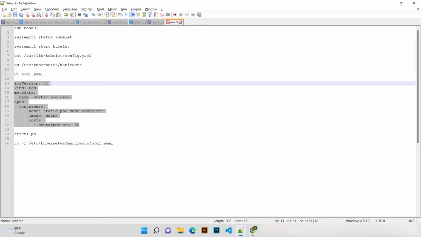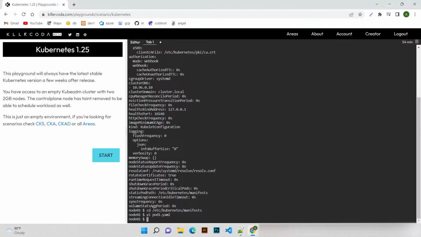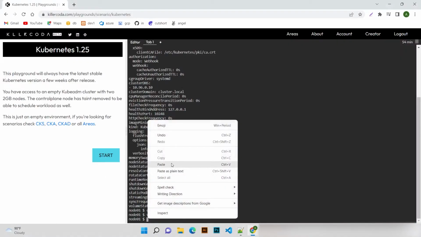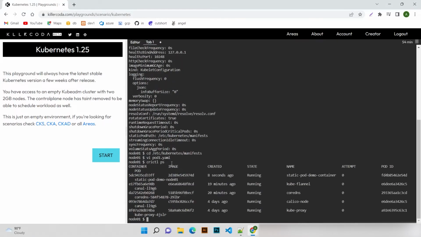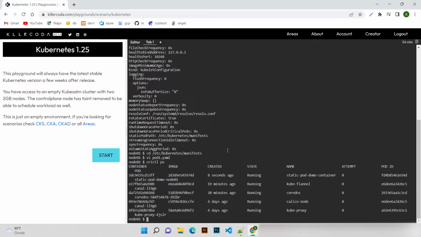Now you can run this command to check whether the container of the pod is running or not. Here we can see that the static pod demo container is running. As we are inside the worker node, we cannot run kubectl get pods here. To run kubectl get pods, we have to go to the master node.